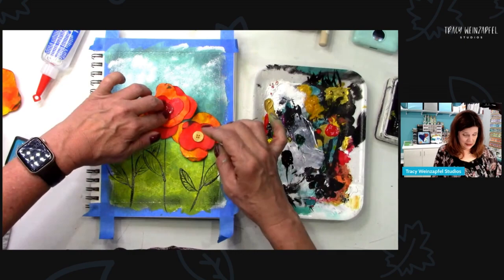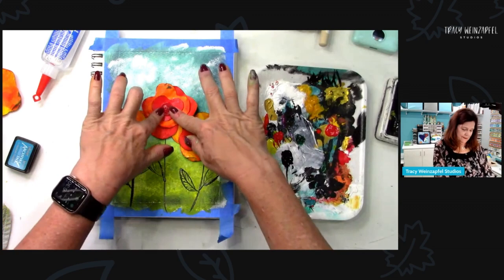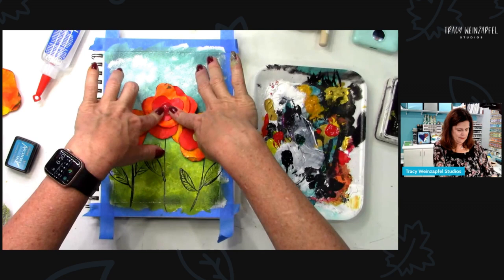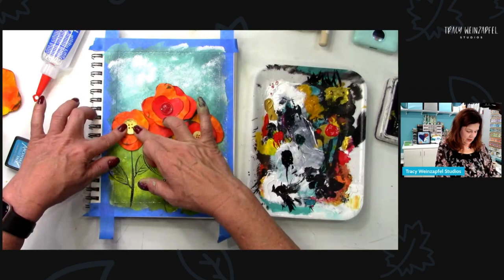Okay. My hands are starting to stick together. Just want to make sure this guy's down. This is so off the charts of what I was going to do, but I just started doing it and I just wanted to finish it. Okay. Very good. You're very good. It'll dry. Trust me. I ain't going anywhere. All right. Last thing. I'm going to put some grass.